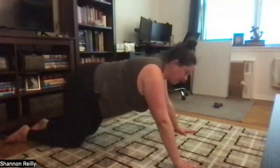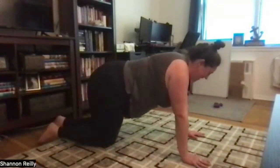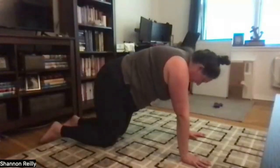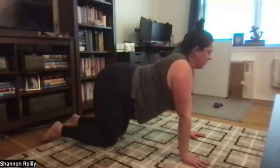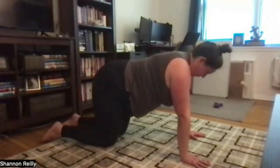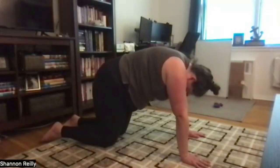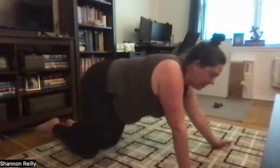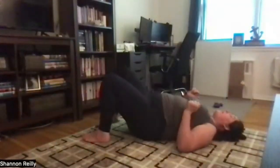Start to press yourself up to a tabletop position. That's going to be the hardest move you make all day. And take a couple of cat-cows here, especially after being seated and then on the belly, just rounding the spine. And make your way onto your back from there. So just coming all the way to lay down. Doesn't matter how you get there.